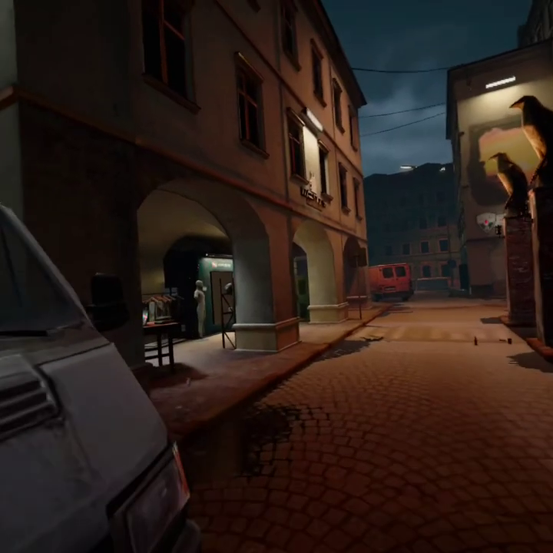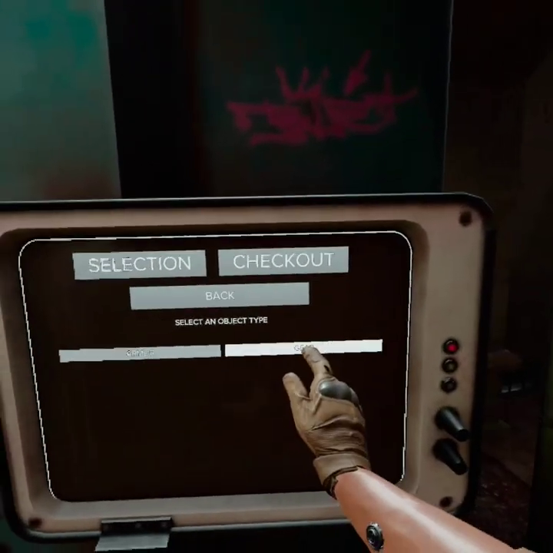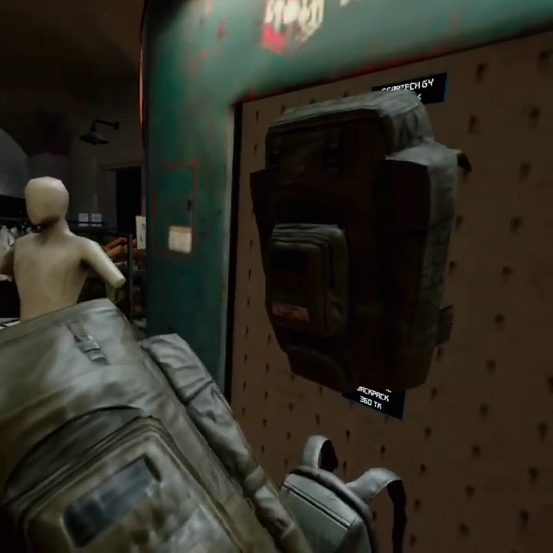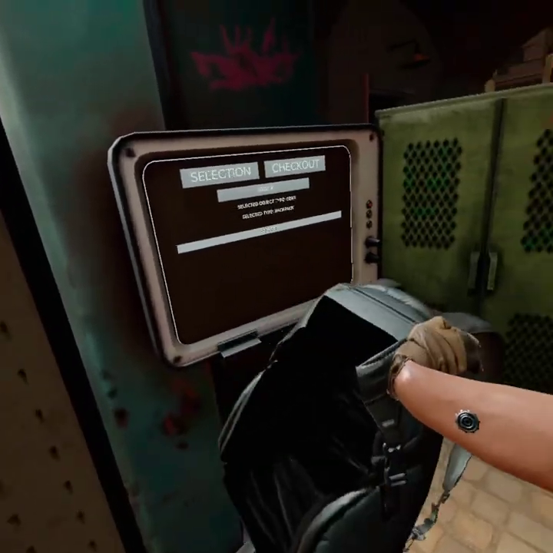Let's go to armor. Gear, book bag. These are the book bags you can carry. Press trigger to open them. Press trigger to close them. This one's smaller. Press trigger to open. Trigger to close.